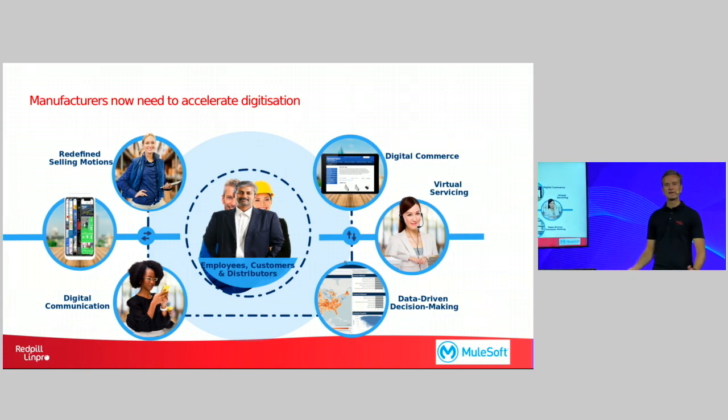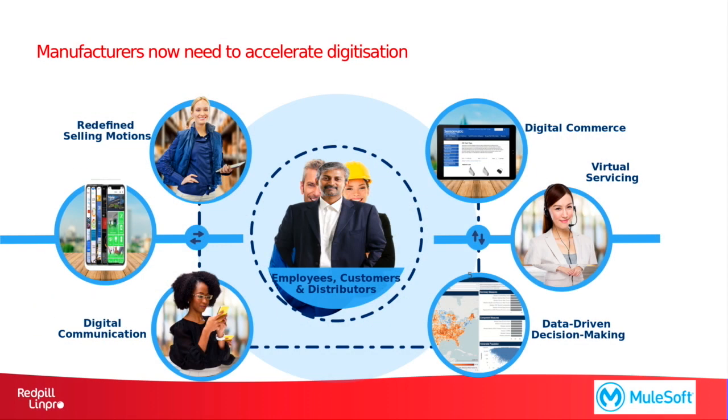So all of this together creates a lot of work for manufacturing companies' IT departments. And to further add to that, there's a lot of things going on in the market in general today. People like you and I are being used to digital communication. We work from home. We make purchasing decisions quicker than we used to. We have access to a lot of information. There's virtual servicing happening. There's a lot of data being produced that we need to incorporate into our decision making and how to make this in a visible way.